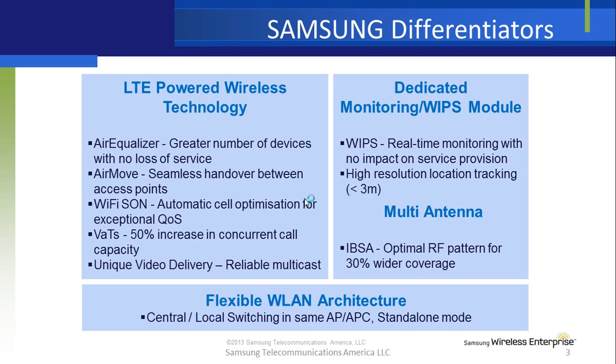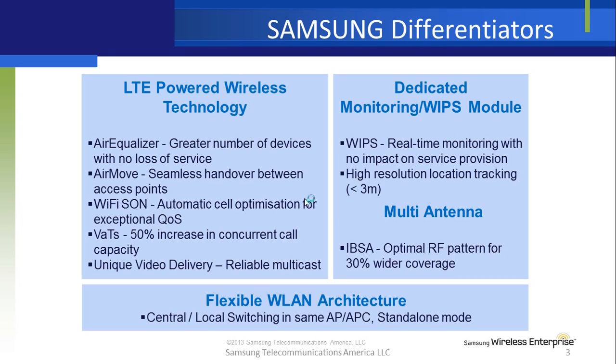So another thing is our access points support a dedicated monitoring module. This is a very interesting thing that we've done with our access points. Our competitors normally use the same radio to do spectrum analysis. So what they would do is serve the clients on 2.4 and 5 gigahertz 98% of the time, and the remaining 2% of the time they go off channel, scan the channel, and figure out what's going on. So it's more of a hybrid mode. Versus in Samsung, we have dedicated antennas which are sensor antennas.